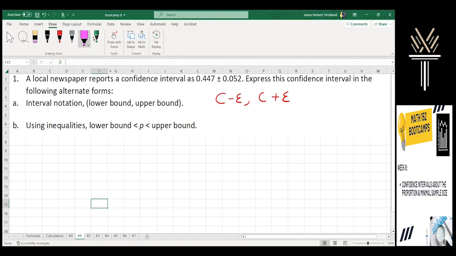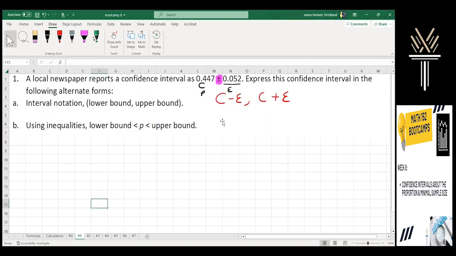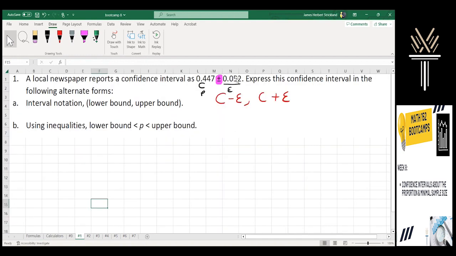And if you look carefully, that's exactly what they're showing us here, which means that this must be the center measurement. In this case, we're talking about proportions in this unit. And this must be the error, which means they already did all these calculations for you. They already determined what the error is. Because remember, all this work in our formula is just to get the margin of error. But they already told us the error is 0.052. So this is one of those cases where the calculator won't be necessary because you already know all the numbers.